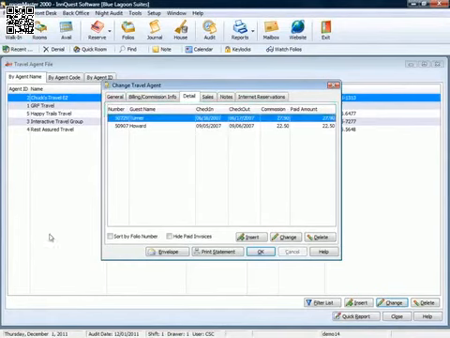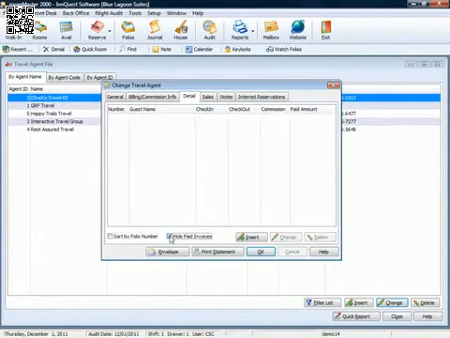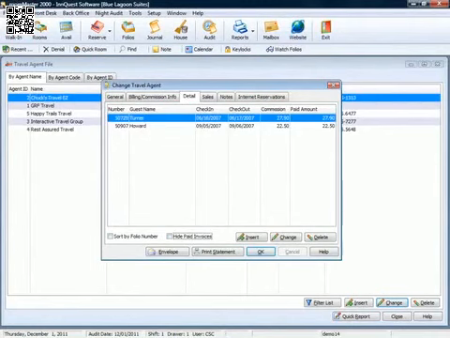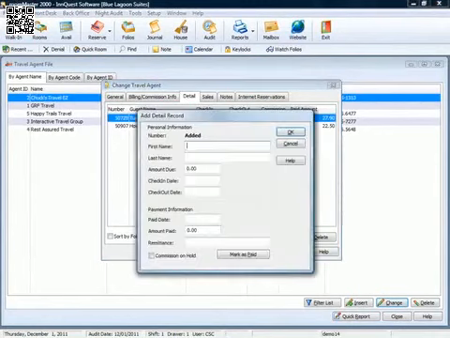The folios can be sorted by number, and all the commissions paid can be hidden, leaving only commissions due. If a commission needs to be added after a guest has checked out, click on Insert. Enter the guest name, amount due, and stay dates. This can also be used when transferring from another property management system to Roommaster 2000 to enter unpaid commissions due to the travel agent. The number displays as added.